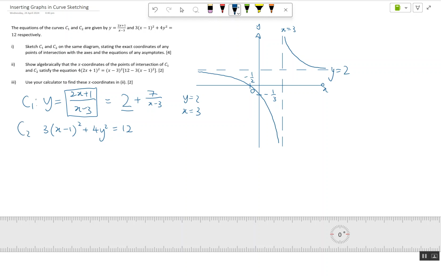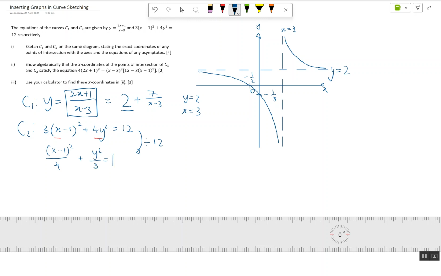You are given a conic like this. You have to identify that the x squared and the y squared are both positive, so it's not a hyperbola. Now one is a 3 and one is a 4, so it's going to be a conic. In order for it to be a conic, you got to divide by 12, and I will get (x minus 1) squared over 4 plus y squared over 3 equals 1.